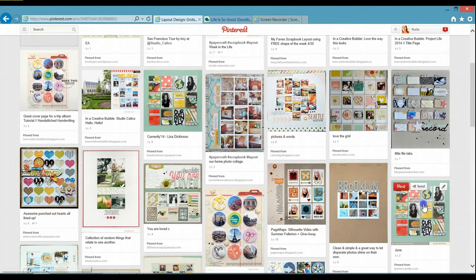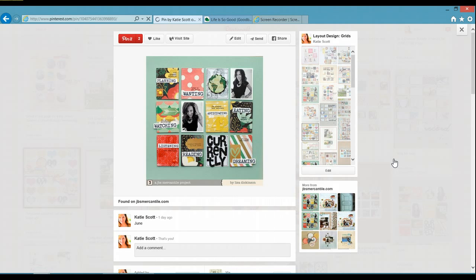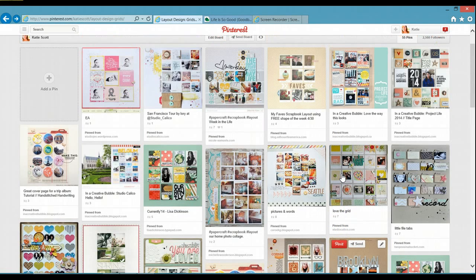So that's fun. Another way to make a grid would be to use Project Life type cards. And I'm not sure if these are Project Life type cards, but it looks like they're pattern paper. So really this would be number 4, pattern paper squares, except they're rectangles. But what she's done to make everything look the same is she has done machine stitching around each of her squares. So there's consistency there. That's by Lisa Dickinson, who's a very excellent scrapbook page maker.